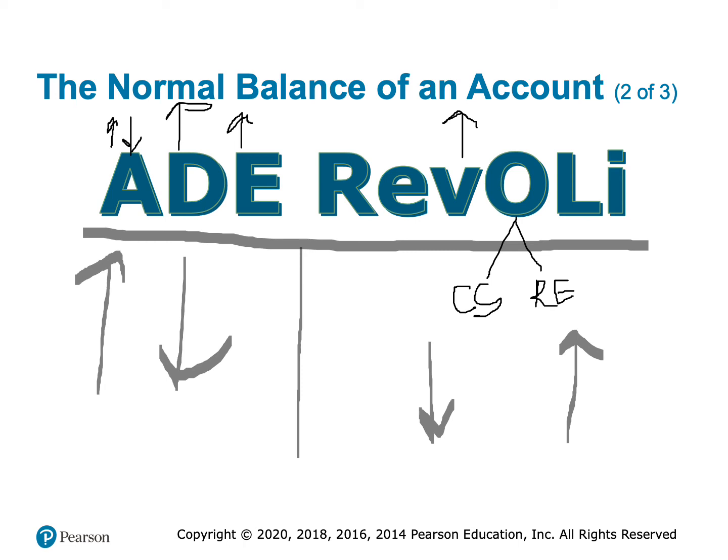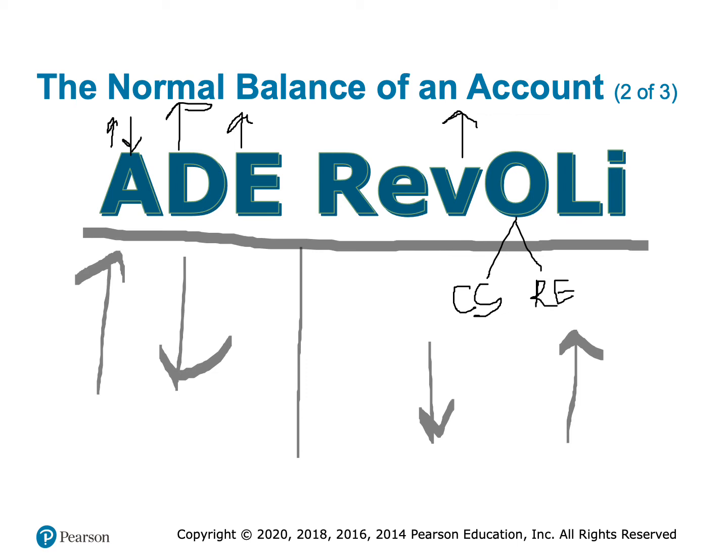Either I did the work for you, I mowed your grass, I cut your hair, I babysat your kid, or I didn't. But I'm not going to mow your grass and then take that back. Even if the customer doesn't pay us, we still earned it, so we still get to call it revenue. So anytime we see revenue, we need to automatically think credit.